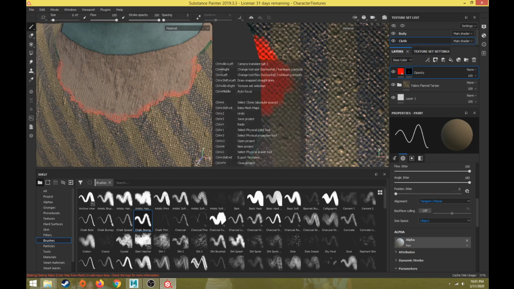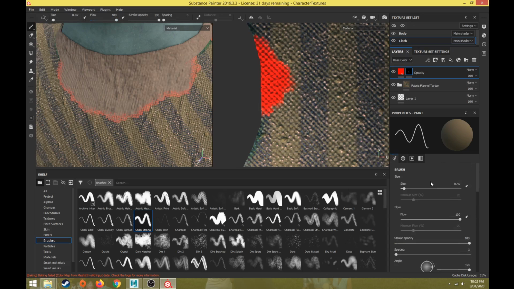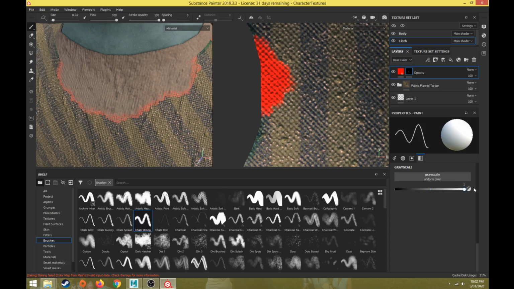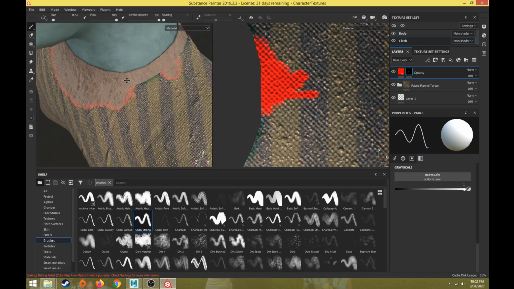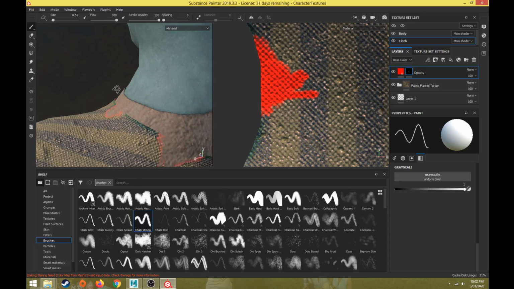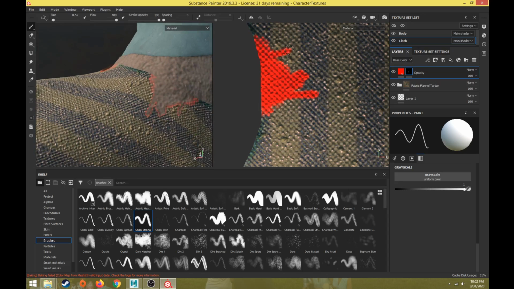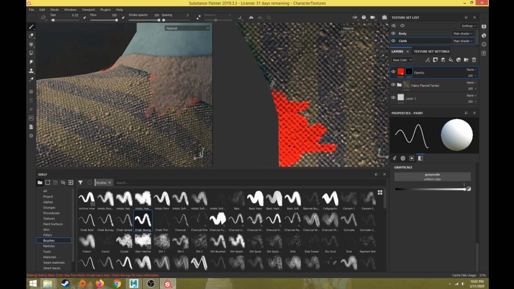Whoop. Looks like I got an inverse value by accident. Let's just drag my grayscale back up. Okay, so we can do some torn areas. I'm over here somewhere on the back. There you go. So trying to create some kind of cut lines that would make sense here. There you go. Maybe I'm doing a bigger, wider cut line.